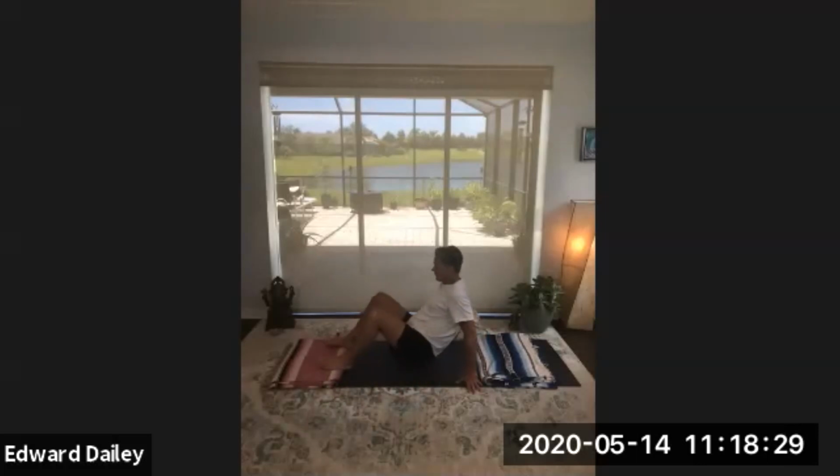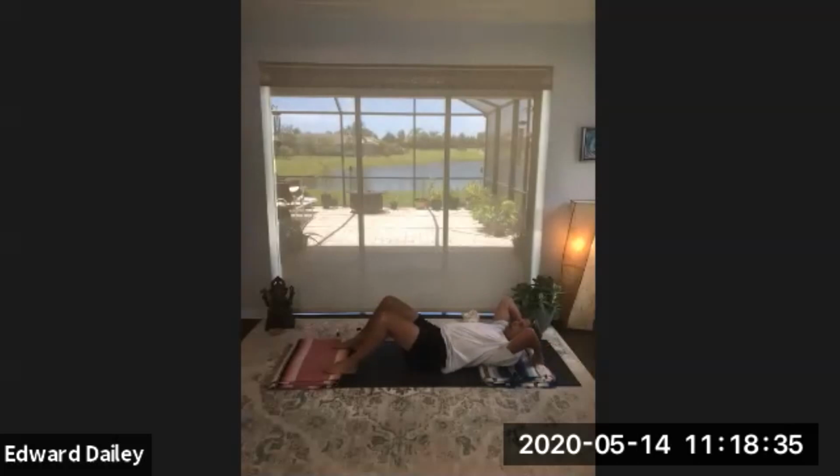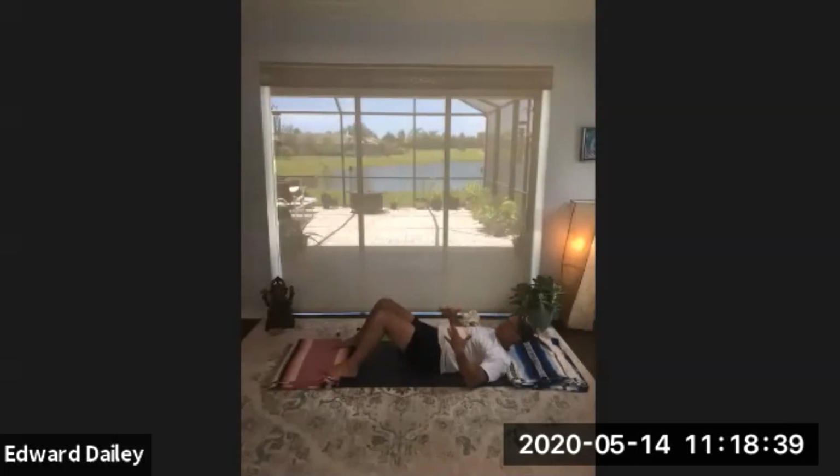So I'm going to lie down on my back. And again, notice where my feet are placed. My heels are on the ground. My toes are on the blanket. I'm going to widen my feet just a little bit and then let the knees drop together. From here, just take both hands to your belly as you gently close your eyes.